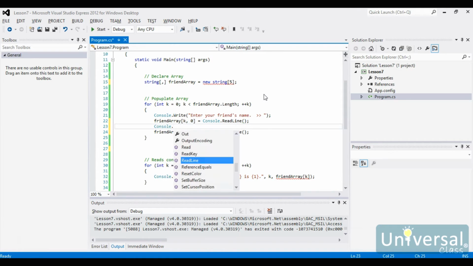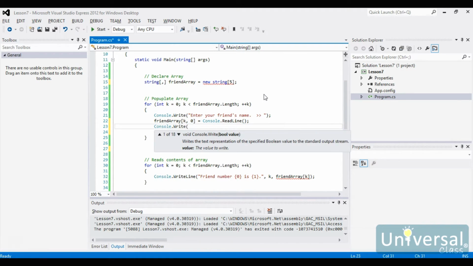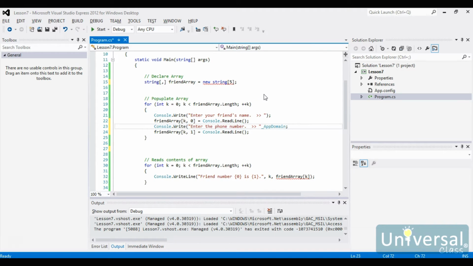So we'll say Console.Write, enter the phone number. Oops. IntelliSense, but sometimes it does that for you. Alright, so we're going to say enter the friend's name, enter their phone number.